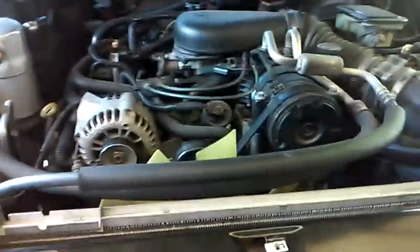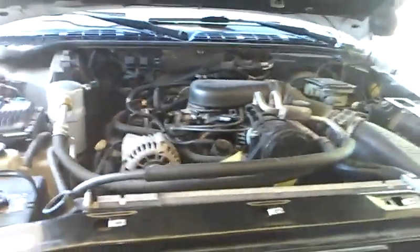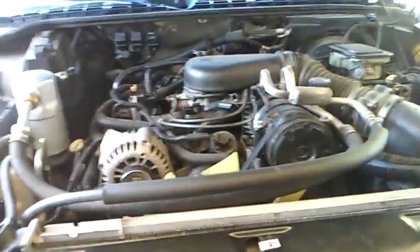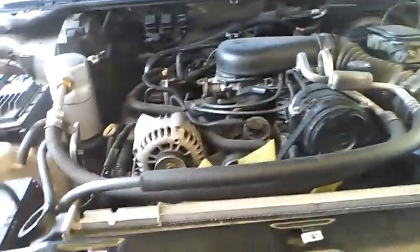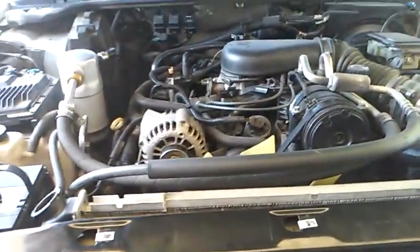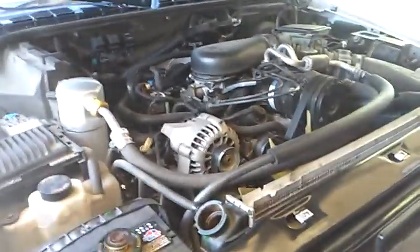Now, my biggest concern, because this vehicle has had some overheating problems, is obviously a blown head gasket. On this particular vehicle, when it comes to overheating problems and some of the history that this one has had, one of the biggest issues that you can misdiagnose is a blown head gasket, and I think I told my customer that the first time that we did the job.